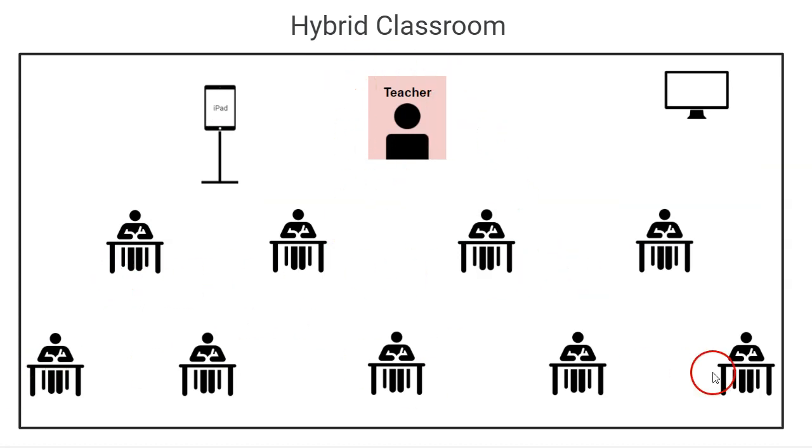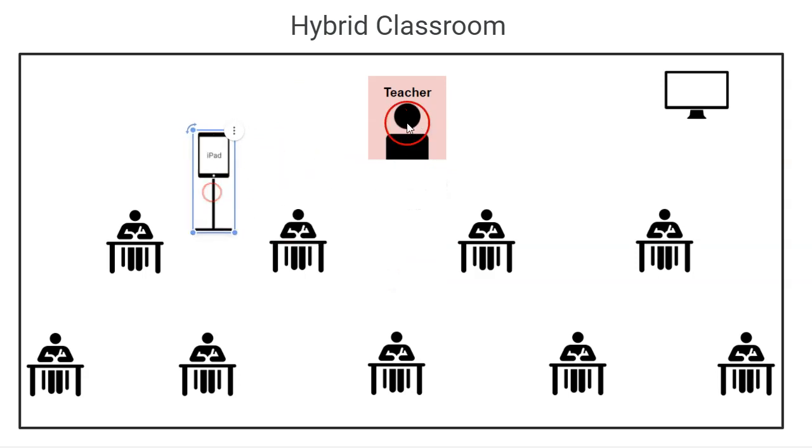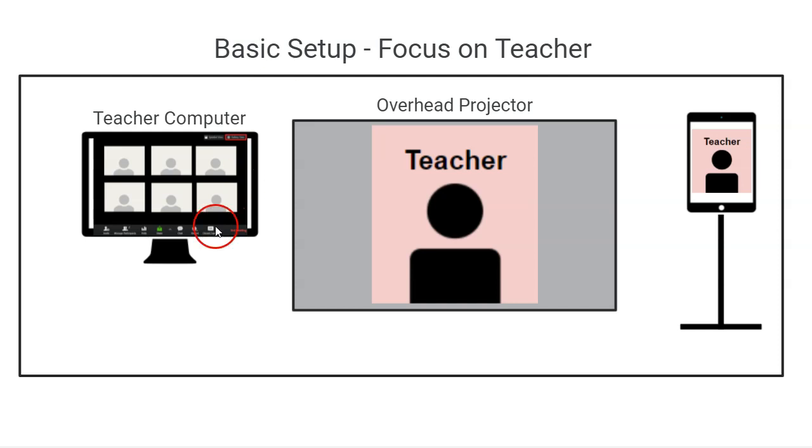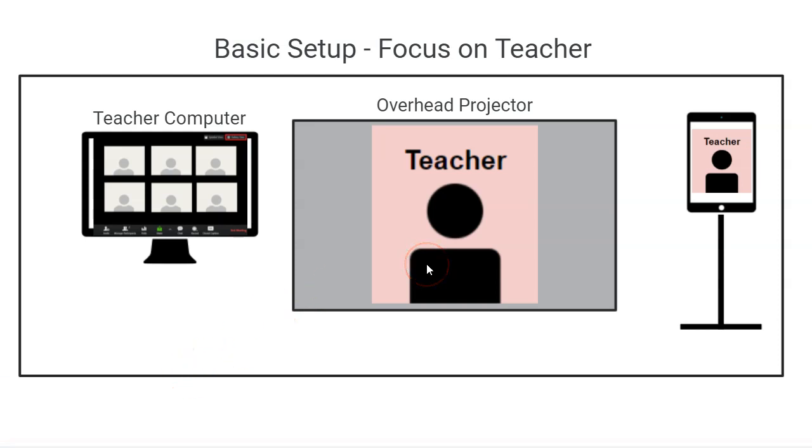In the hybrid classroom, the scenario that more likely will happen is the teacher's in the front of the classroom, we have students in the classroom with us, and the students who are remotely joining in need to be engaged in the classroom. So we'll place the iPad perhaps in the front of the classroom or in a place where it has a good view of the teacher. And on the Zoom meeting, on the teacher computer, you have a grid view where you see all your students, and the teacher computer will be one of the grids, and the iPad will be one of the grids. And what we want to do is have the iPad be the primary display on the overhead projector. So there's a way to do that. You spotlight the video, and then students on the screen at home see the teacher primarily, and also gets displayed on the overhead projector for the students in the classroom to see better.